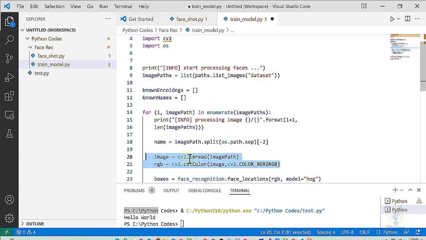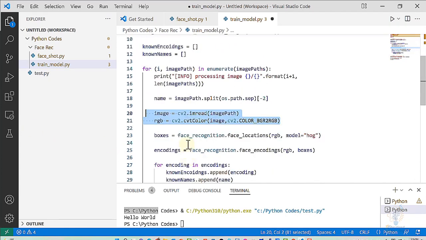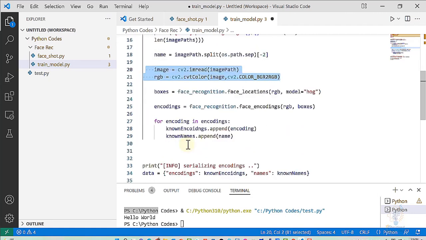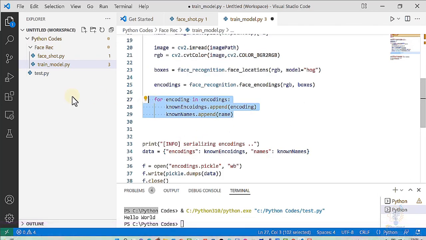Once we are done with that, we need to detect the x and y coordinates of the bounding box corresponding to each face in the input image. Then we compute the facial embedding for the face. Then we loop over the encodings, as you can see here, by adding each encoding plus name to our set of known names and encodings.